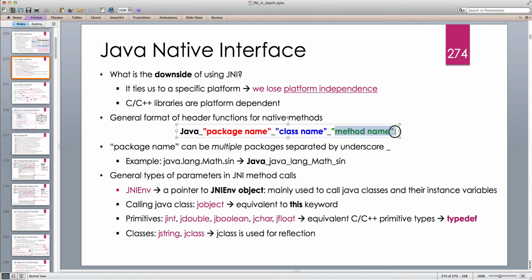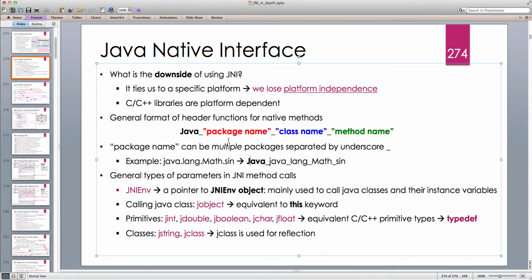Now, obviously, if we refactor the name of the Java method, then we definitely need to make some changes in C++, because that is the main point. So here, when I say refactoring and solving the refactoring problem, I mean just changing the package name and the class name. I'm assuming that the method name is the same and the parameter signature is the same, but we want to rename the class file or move it from one package to another.